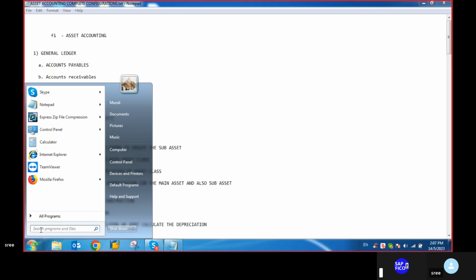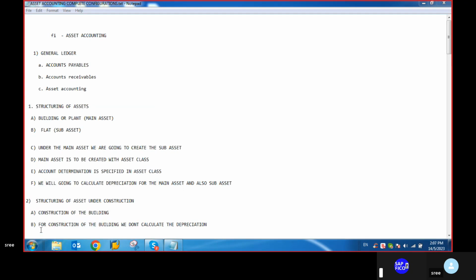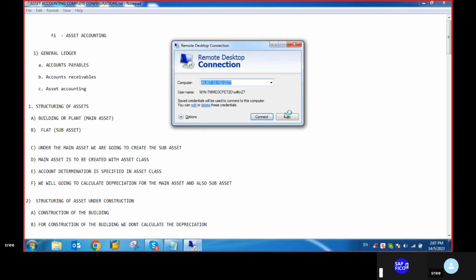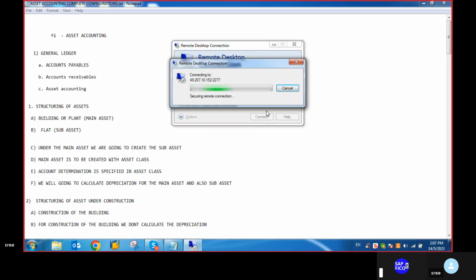The most important thing that we have in SAP FICO for HANA asset accounting is that we have observed more different types of configurations in SAP S/4HANA compared with ECC.